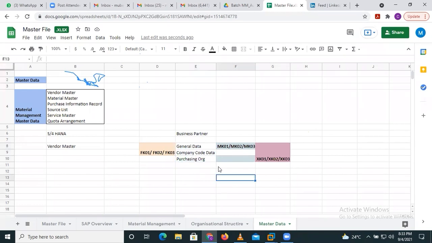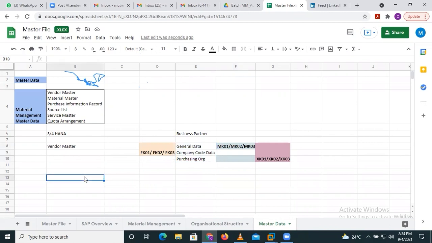You may have a question: why has SAP provided this many transaction codes? If you have a centralized master data team who is responsible for creating all master data, then to maintain the general data, company code data and purchasing data, they can simply use the XK01, XK02, XK03 transactions and create the vendor masters.